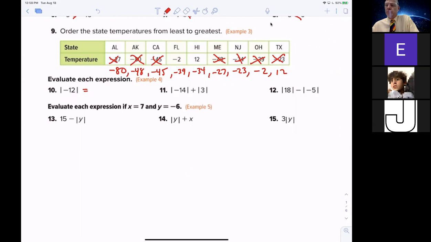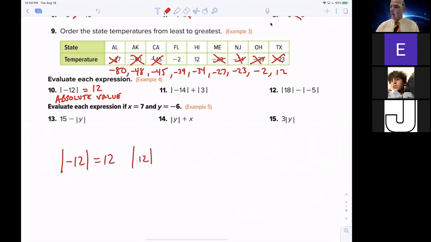The what value of sub? I'm going to write it. The absolute value. I'm not sure. Okay, the absolute value is always positive. So we say the absolute value of negative 12 is 12. All right? So anytime you see negative 12, you would say 12. And if I said the absolute value of 12, that would also be 12. Okay. Thank you.